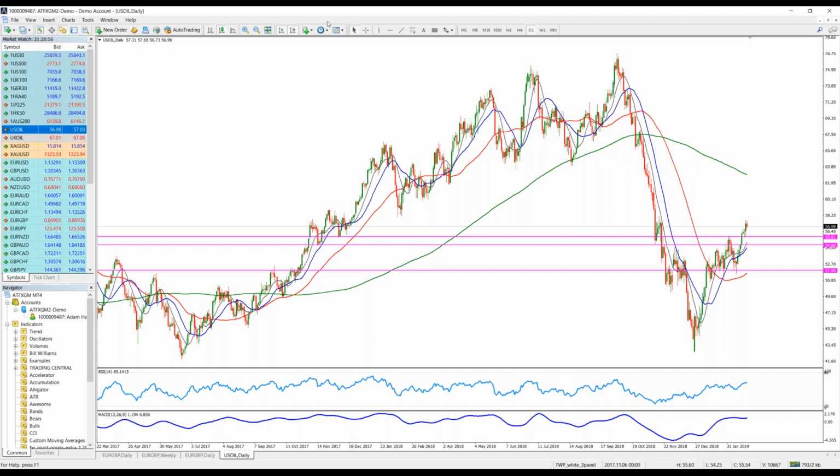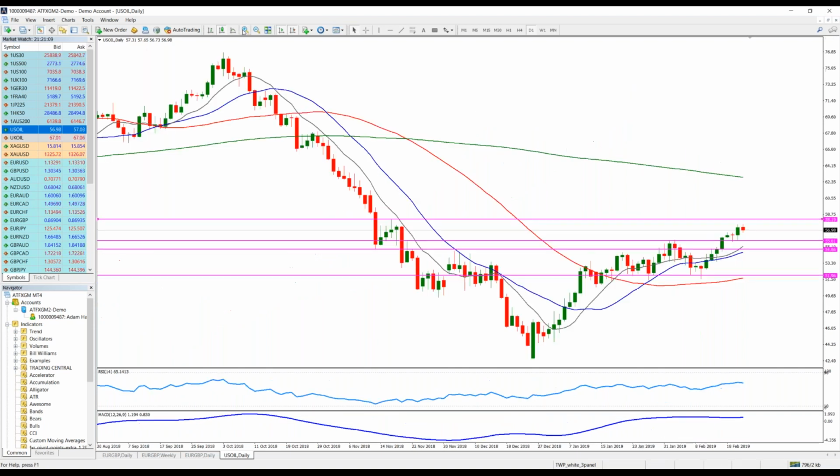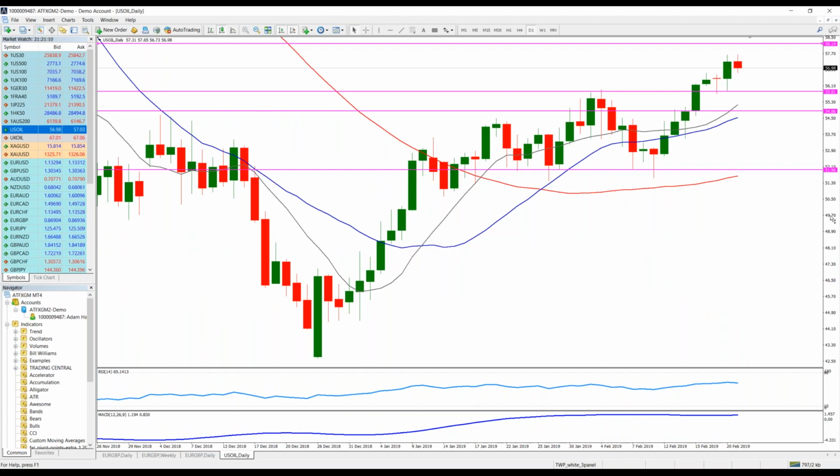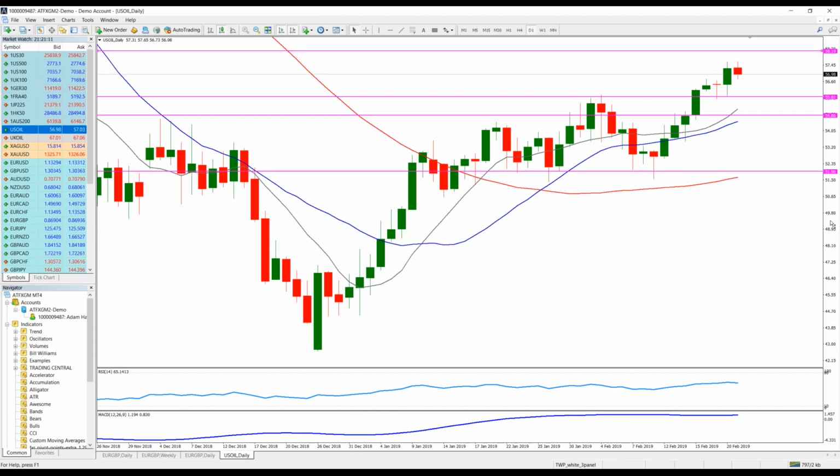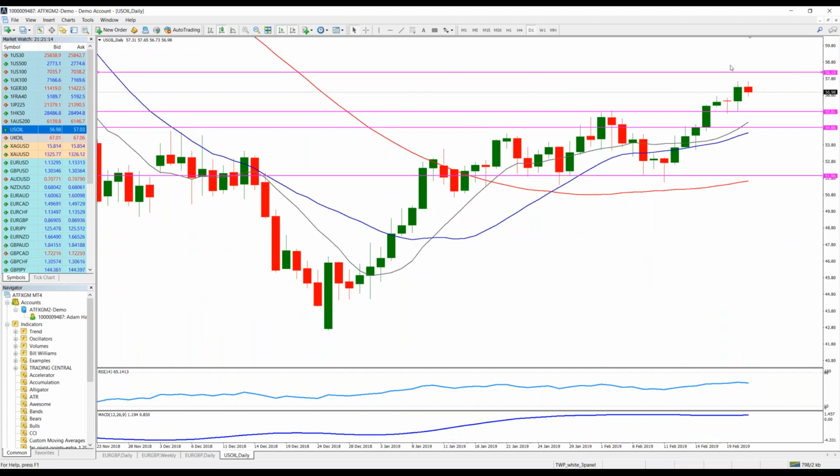What would be the next level above that would potentially be up here as well, and there might even be one a little bit lower. Let's just have a look and adjust it down to about there. Let me just check that. Okay, that's fine. I'm happy with that. So now that gives me a sense of these are the price levels I need to be paying attention to right now around the market.